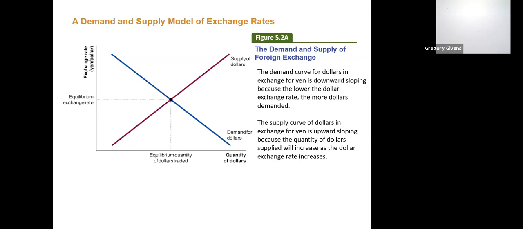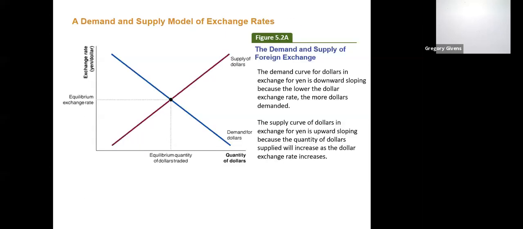Okay, and you guys know the rest of this story, right? This is a straightforward, perfectly competitive supply and demand model. Foreign exchange markets are as close to perfectly competitive as you're going to get in this world, okay? What we should see happen is that the price of foreign exchange, that is the exchange rate, should move around in real time to balance demand and supply, which would, of course, occur right at the intersection point in this simple little model, okay?